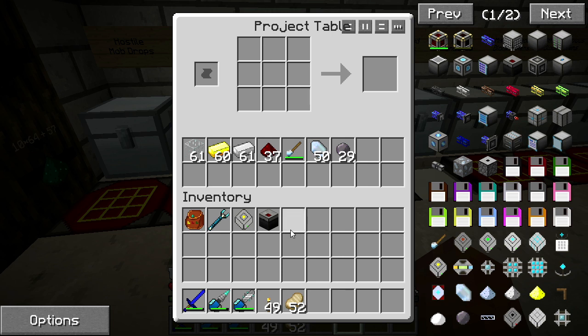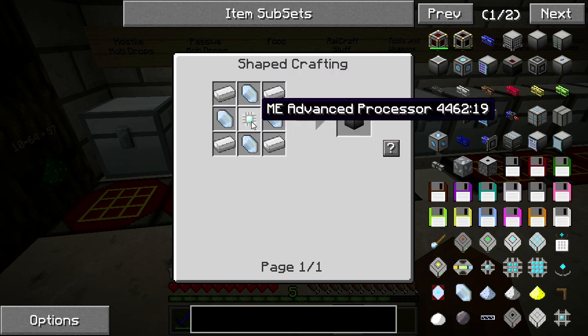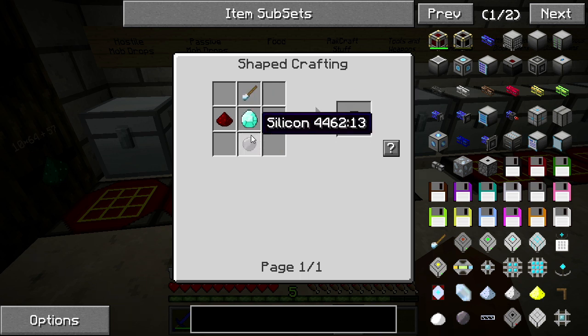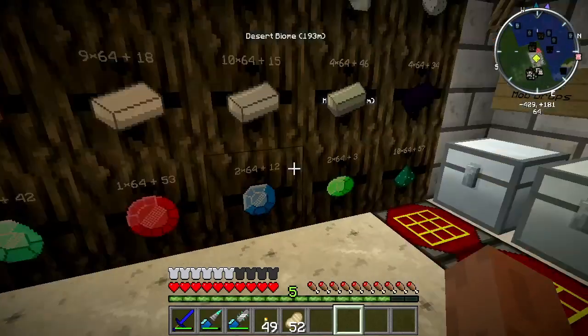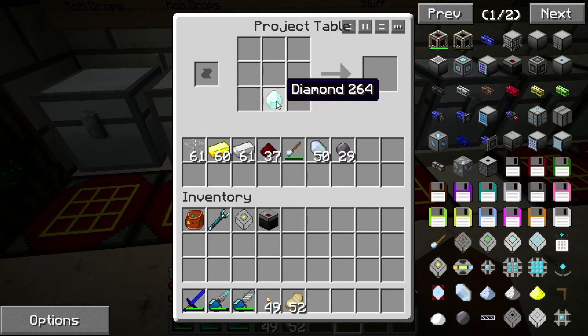Now the way to create a network, I believe you need a few different items here in Applied Energistics. First of all, you're going to need this thing called the, where is it? The ME controller. The ME controller uses iron, these quartz crystals, and this advanced processor, which is got by making the advanced processor assembly and then smelting it, which requires a diamond instead of gold. So we're going to need one of those.